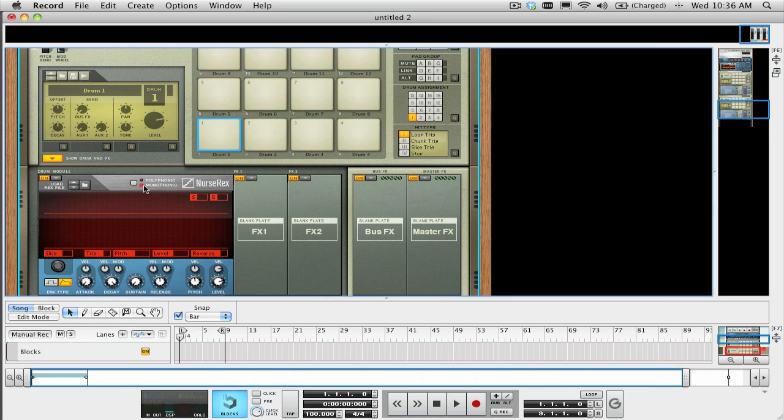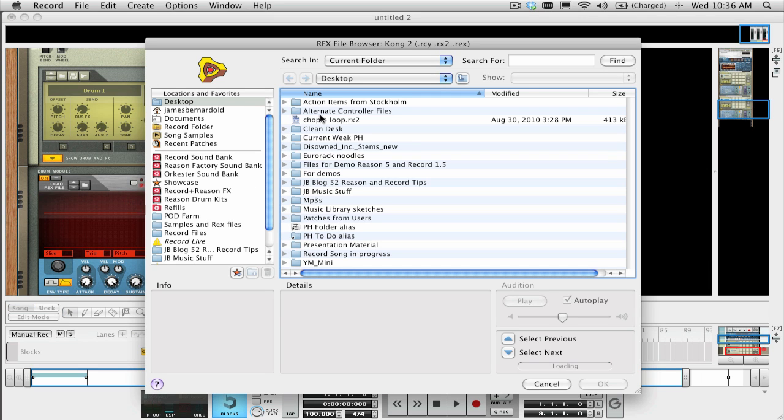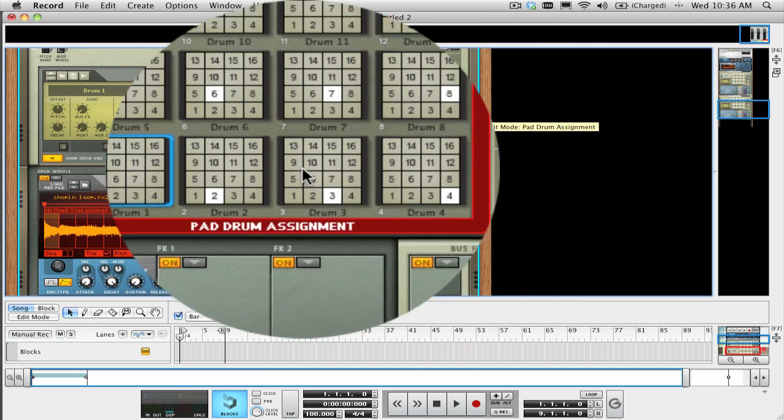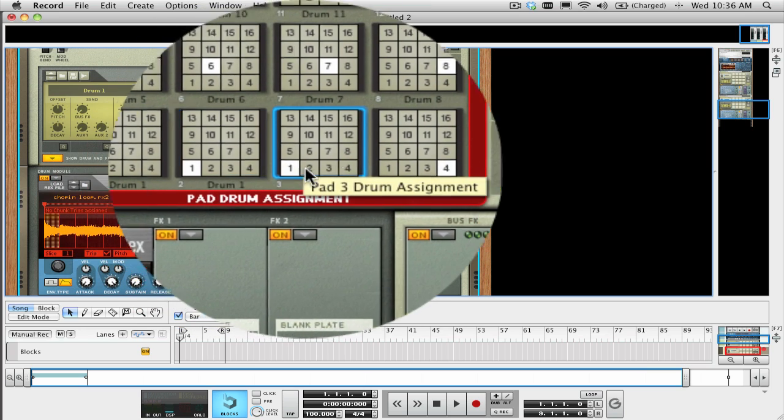The third method of breaking a loop up into sections or beats uses the same chunk trig function, except that we only use either 2, 4, or maybe 8 pads to chop it up. Here I have a musical phrase, and what I want to do is play the phrase in a totally different way. I'm going to do this by using 4 pads that are assigned to the same drum pad assignment and then selecting chunk trig as their hit type.